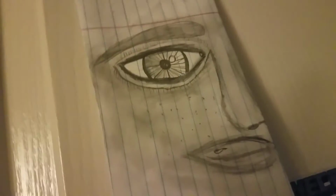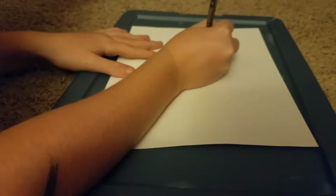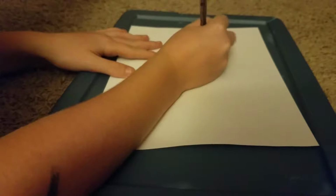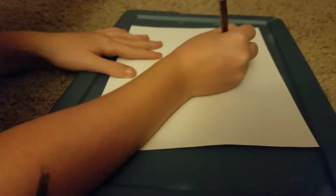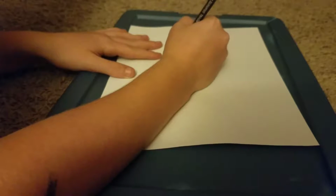I'm gonna teach you how to draw an eye like this. What you wanna do when you first start is you wanna draw kind of a lemon, sort of. Like that.